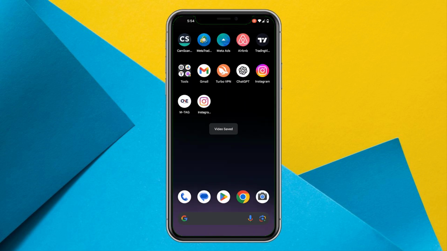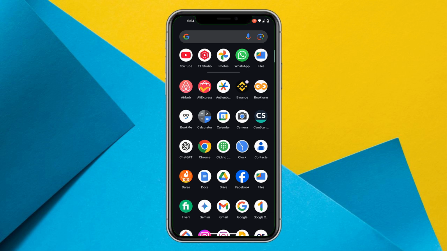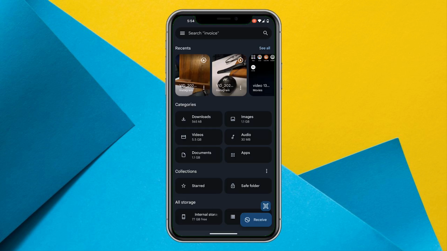Now, how can we access that story in the gallery? I'm using Google Pixel phones. So I have all the applications directly from Google. So I have Google Files app right here. So if you want to get that externally, just go to the Play Store and just write Google Files and you should be able to get this one. And just go to the main screen and you will get that story in the recent ones. So here you have it.